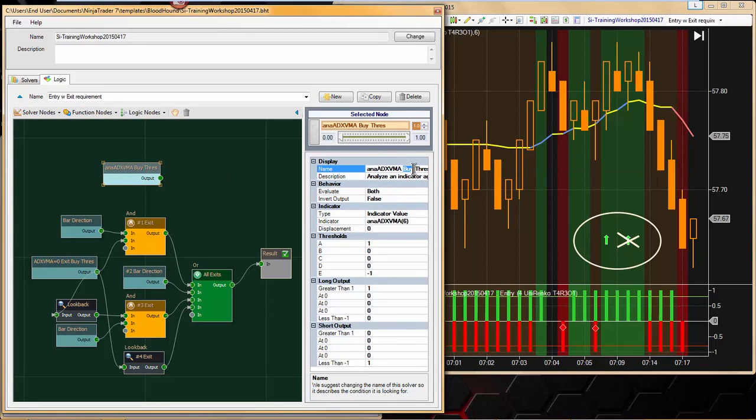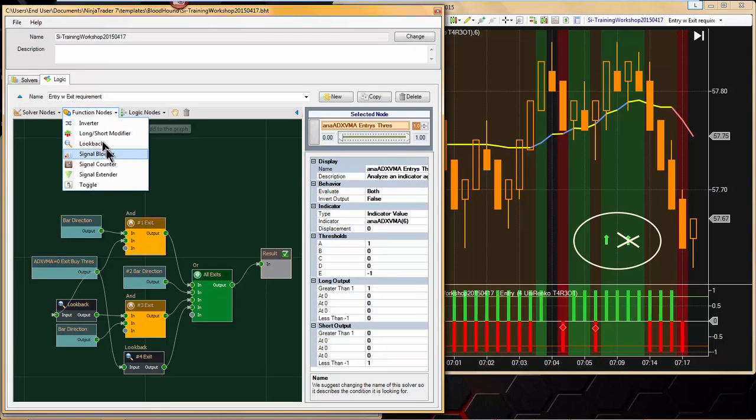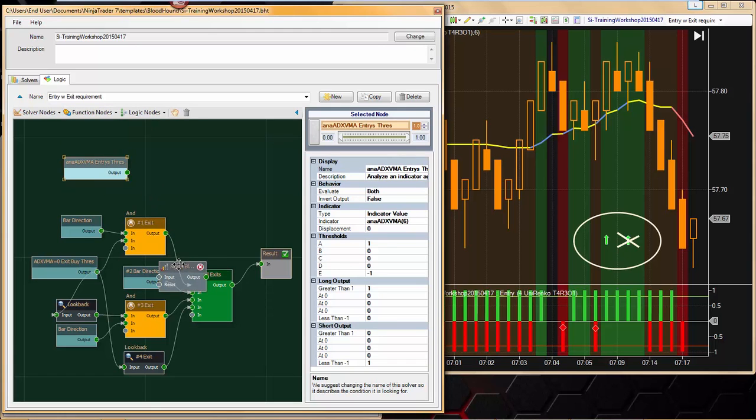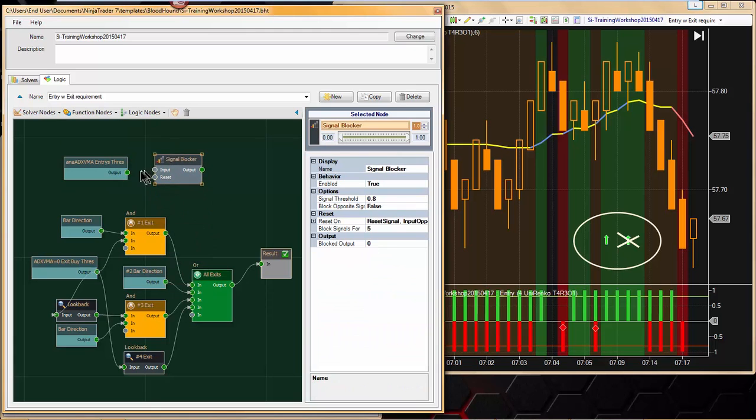So instead of calling this just a by only, let's rename it to entries. So this is really providing our entry signals. All right, and let's put that signal blocker back in here.